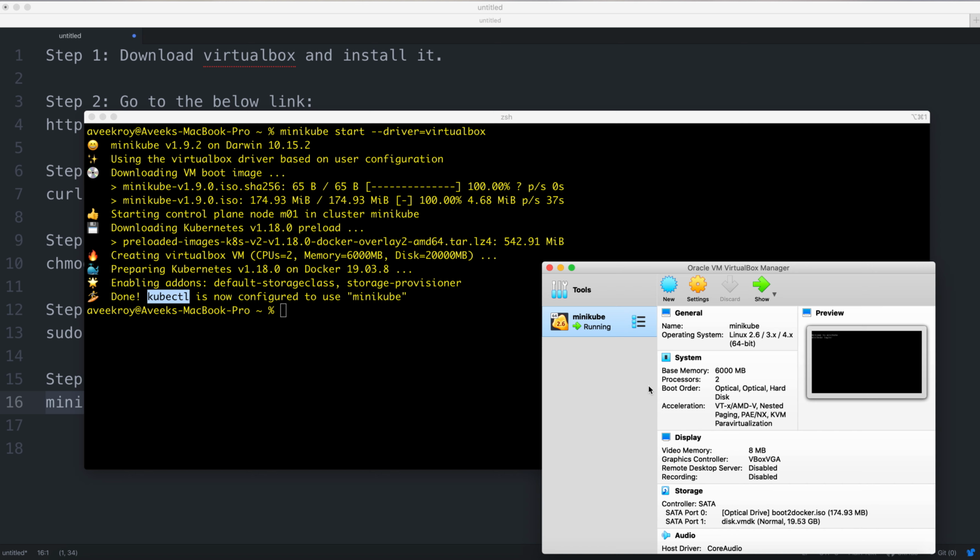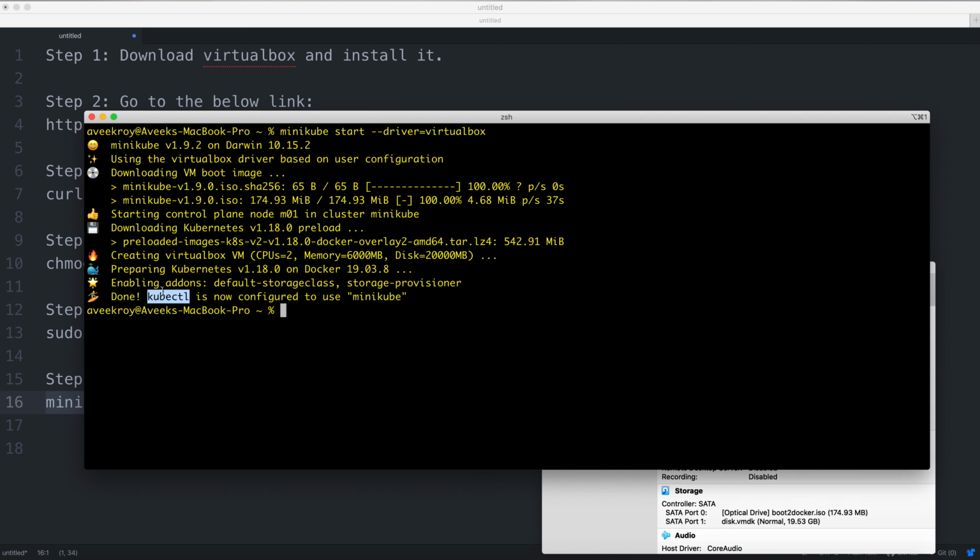In order to interact with the Kubernetes cluster, we need kubectl. I'll tell you in the next lecture how we can interact with this Kubernetes cluster. Okay, that's it in this lecture. Thanks.